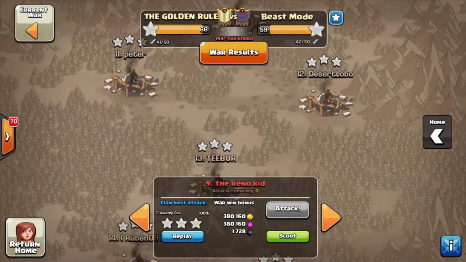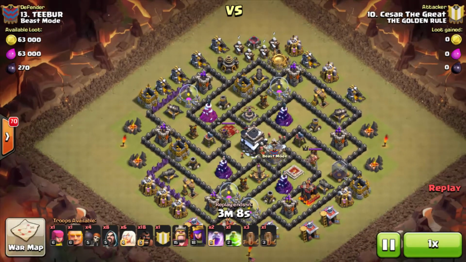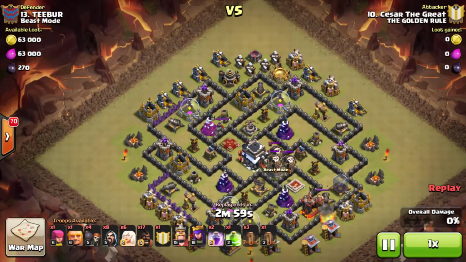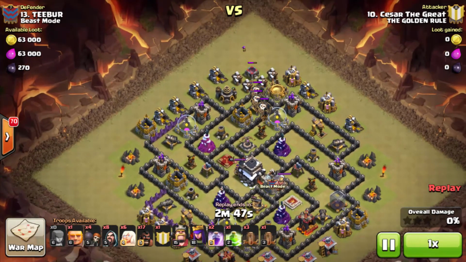The next attack was a bit of a new, I don't know if it's a new strategy, but I've heard of it, I just haven't seen much of it. I believe what Caesar calls it is a queen charge, and he starts with a lure here, brings the clan castle troops up north because he has earthquake and he couldn't house a poison, so he brings them up and he just lets the queen deal with them.